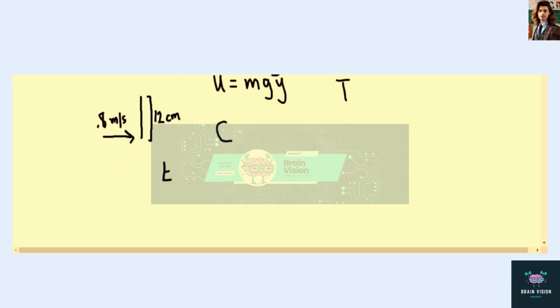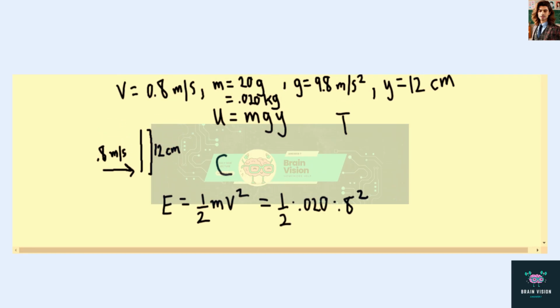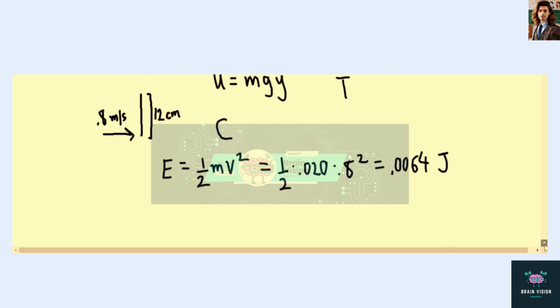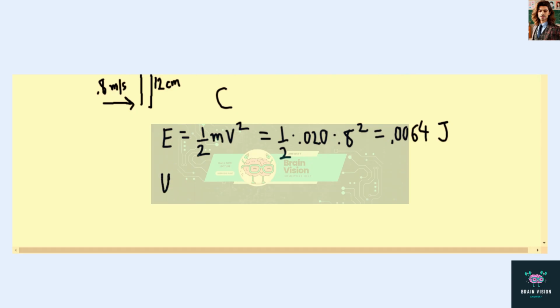So E is equal to 1/2 mv squared, and this is going to be equal to 1/2 times 0.020 times 0.8 squared, where the mass and velocity are properly converted to SI units. When you carry out this calculation, you get for the kinetic energy 0.0064 joules. And the next thing we need, of course, is the potential energy associated with this wall. This is how the physical barrier of the wall translates into a potential energy.